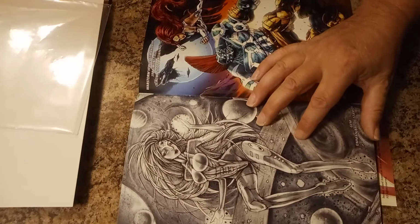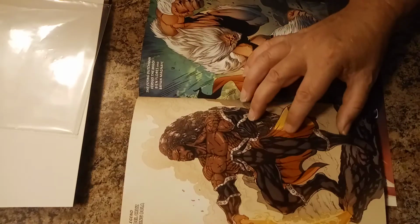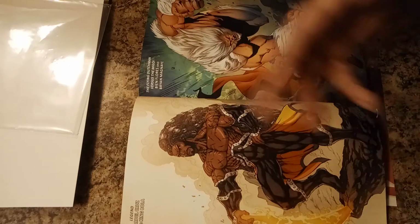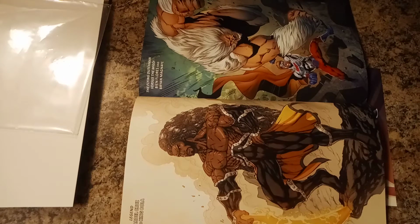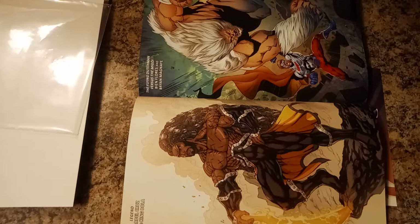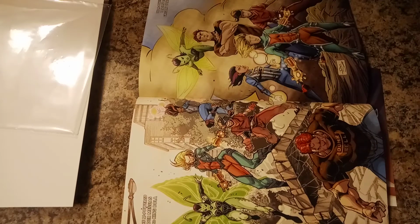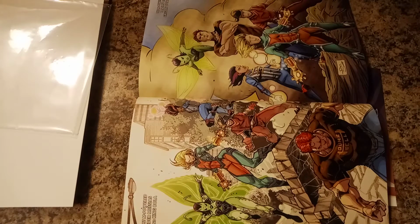I think I got that signed by one of the artists in the book, so it's in the signed collection. So, more Gem. But what's nice about this is that it gives you the ability to introduce more of your characters from the universe without story, and it also highlights the various artists, whether they're artists that are going to be in this book or artists that you're thinking about using. Doing pinup books is a good way to gauge whether the talent is seeking you out or you're seeking them out.